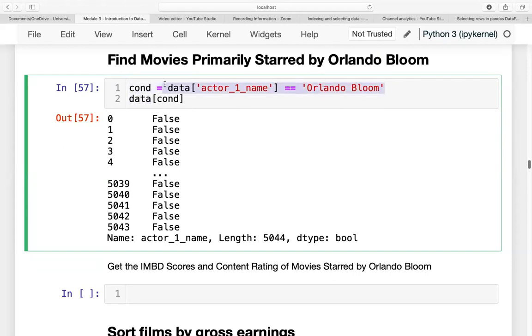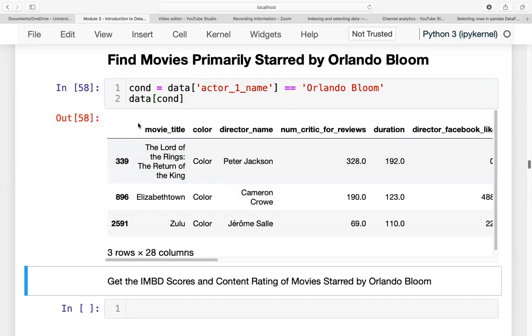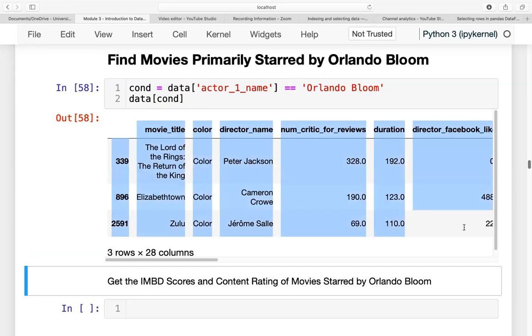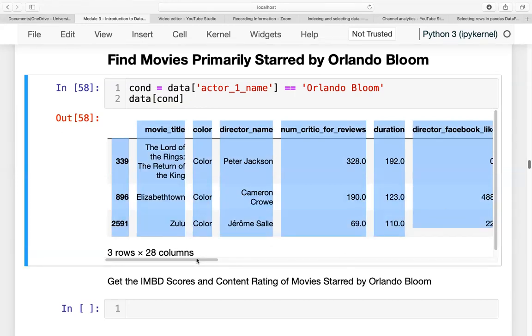Of course, we can just copy this and paste it inside, but it will be a little bit unreadable. And what if we have more conditions? We aim not just for working code, but also clean and manageable code. Shift enter, and it will show us all the movies that have been starred by Orlando Bloom.